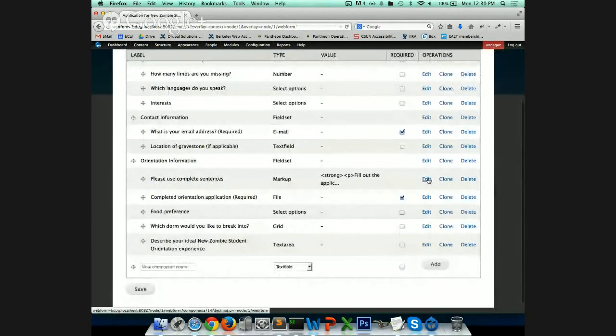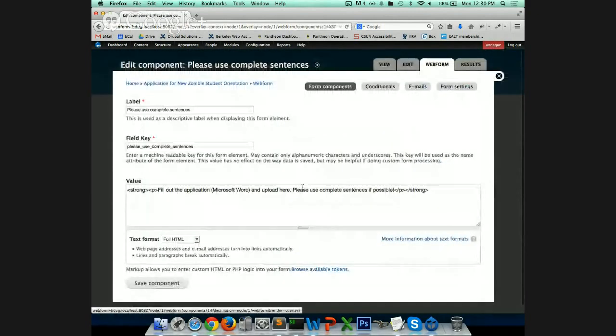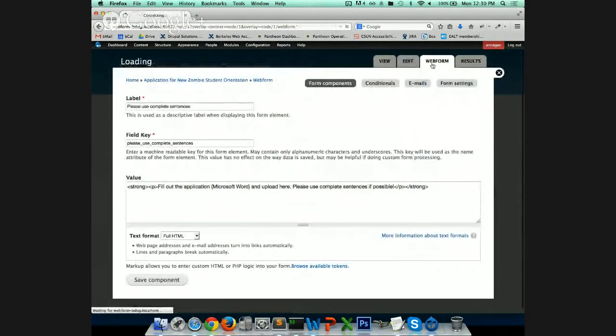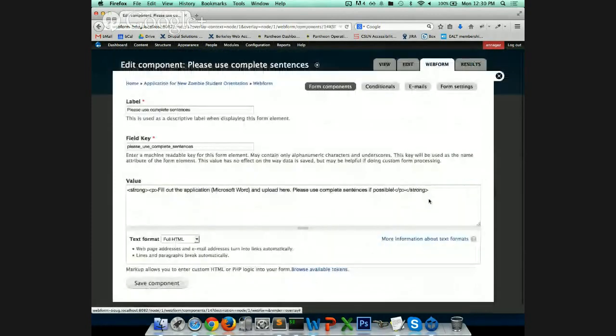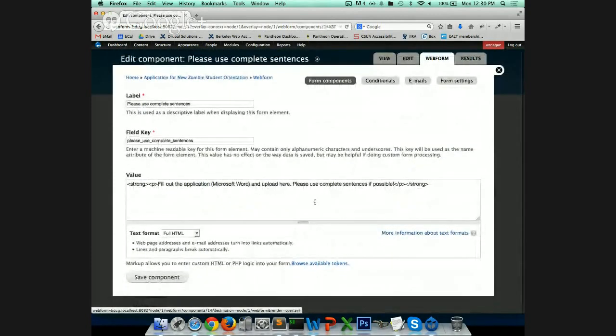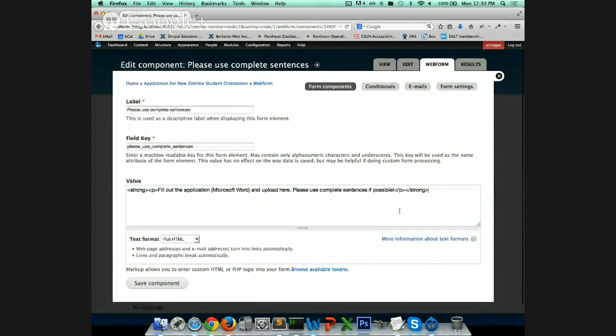All right, so I'll show you the file. Oh, I'm sorry, this is the markup actually. Markup I mentioned earlier was if I wanted to add a little description note in there, that's an option. So in this case, since I don't have any text formats specified, this is just a vanilla Drupal 7 site, I had to go ahead and fill this out in HTML. But if you do have text formats populated on your website, it should have your little WYSIWYG toolbar show up, and you don't have to worry about typing in HTML. But if you did want to add a little note either before or after a component, this markup option can be useful.